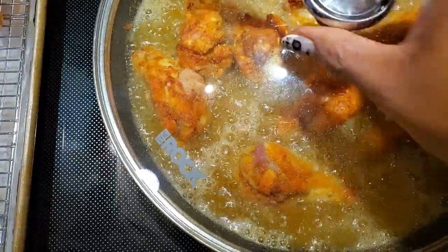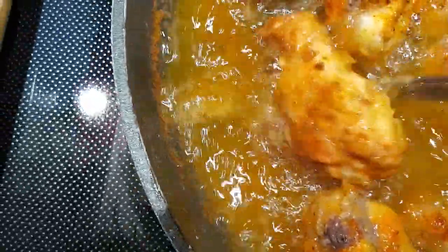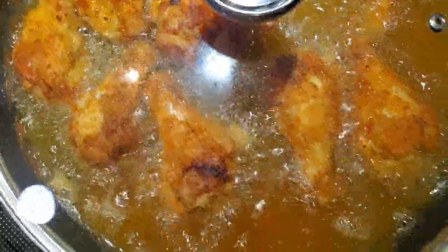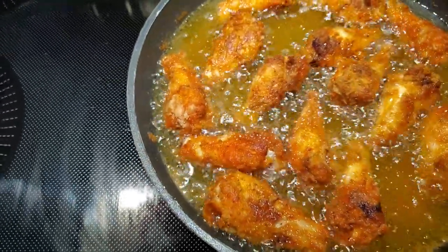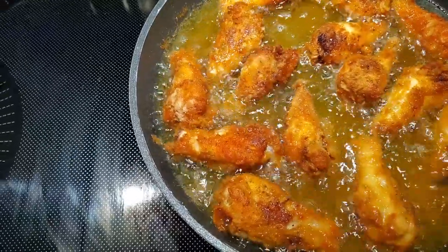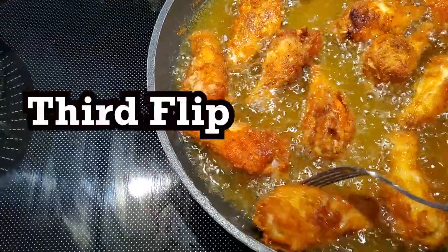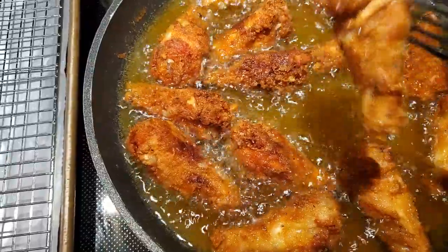Let's check that side and see if it's brown enough. Okay, that's perfect — this is the first flip. We're going to turn the heat down to medium-high and cover this up, continuing to steam the meat through. The reason why is that's going to make it cook but stay tender. Let's lift it up and check it. Yeah, that looks good — that is the second flip. This is going to be some good stuff. Let's get that top back on there, continue steaming through. Let's check it out, let's turn that puppy over. That's going to be the third and final flip. We're going to cover it up, and when we take it out this time, it's ready for draining.